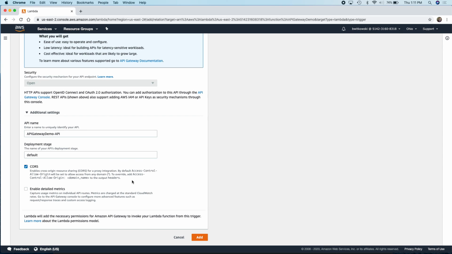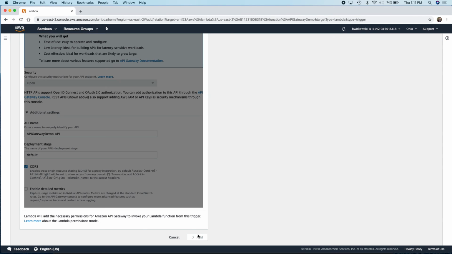What CORS stands for is cross-origin resource sharing. Meaning, if everything came from the same domain name, everything works fine. No problem. But here's where I run into problems: let's say I have an API that was built by one company that's on one domain, and now I have a client that wants to connect to it from another domain. That's not going to happen unless the API says it's okay by enabling cross-origin resource sharing. That's what CORS is. Okay, so I'm going to add the API.